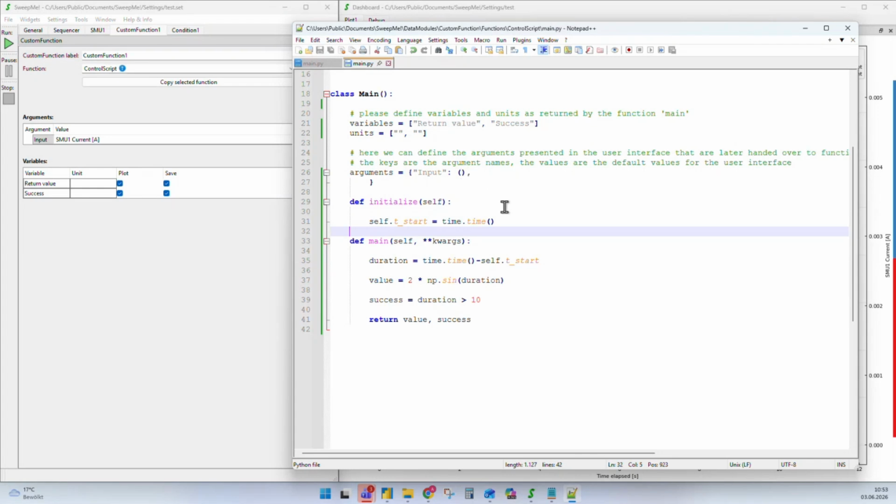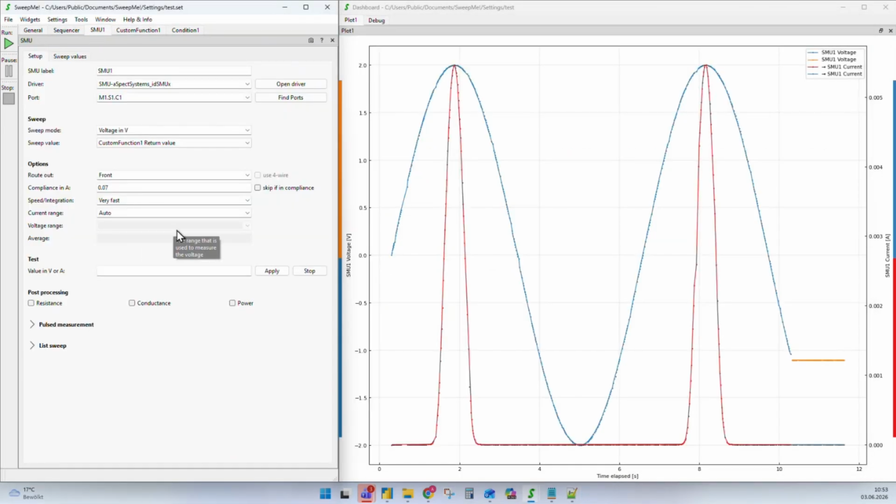For example, to have a generic database access, or to have a generic code or data handling for a certain process. And then you can still combine it with different equipment. You can combine it with a parameter analyzer from company A or company B, for example. And this is why we try to shift these individual codes into scripts that then become modular pieces that you can reuse. So often it's also the case that in the drivers, you also often have if-else. You hand over, for example, certain decisions and information like your speed and integration time or your compliance value, and the script can handle all these things then in direct code.